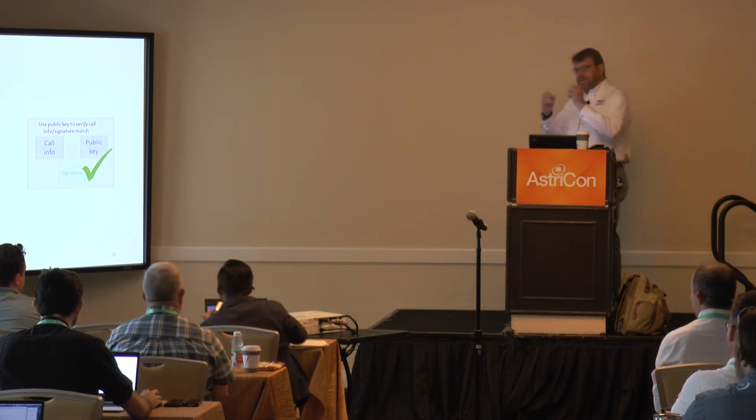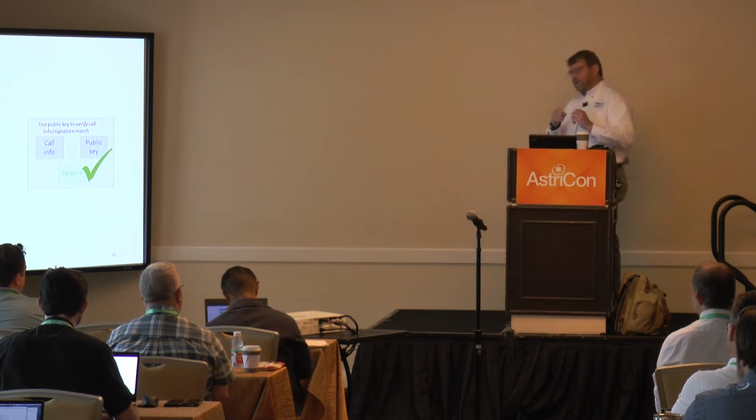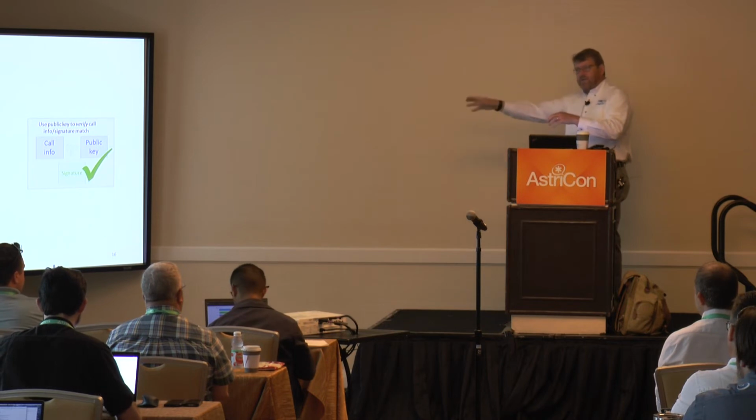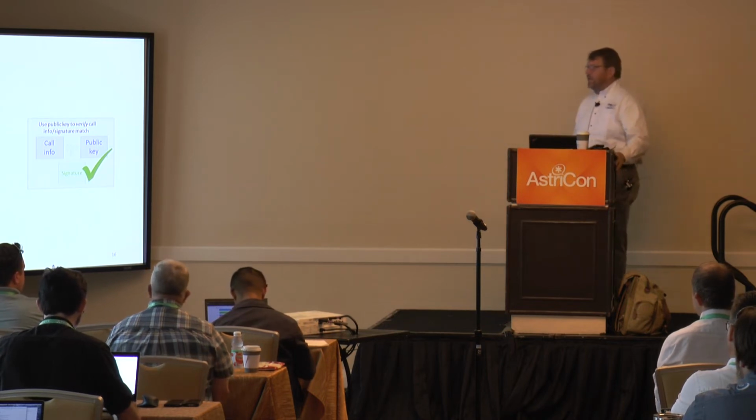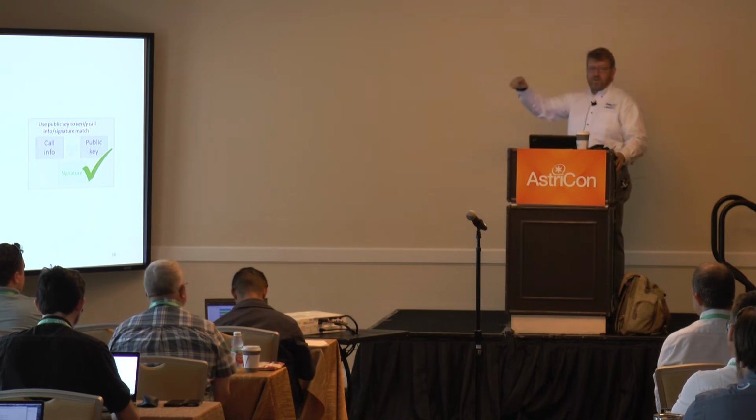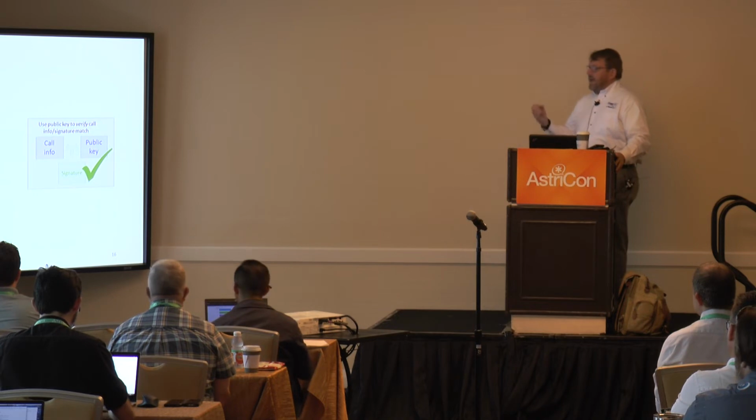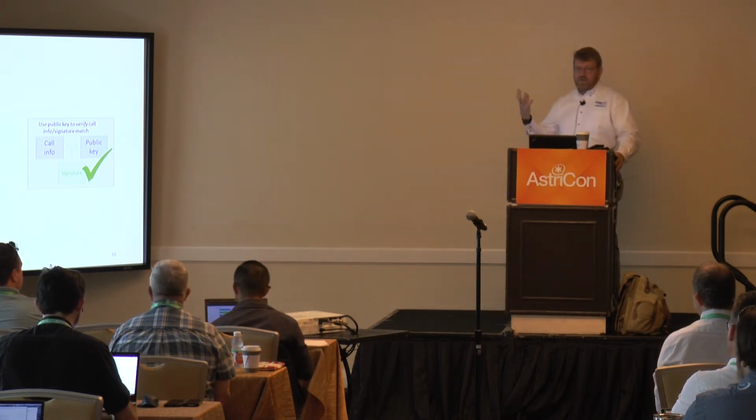Right? So much like HTTP, I'm passing the call into the network. I've signed it with an encrypted key. It gets to the far end. The public key is used to decrypt it, and I can see that it's indeed valid. So I know that it was not messed with as it got passed through the network. Okay? And then based on that, I can now open the token, and I can see the information that was inside the token. And we're going to look at what's inside there in a moment.